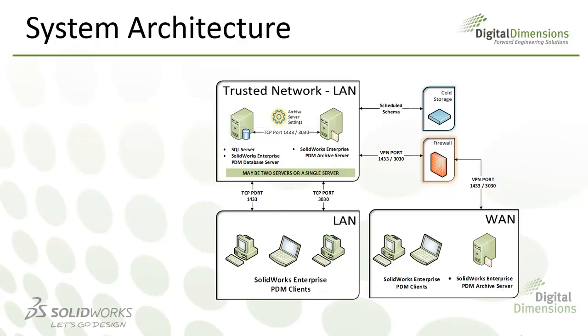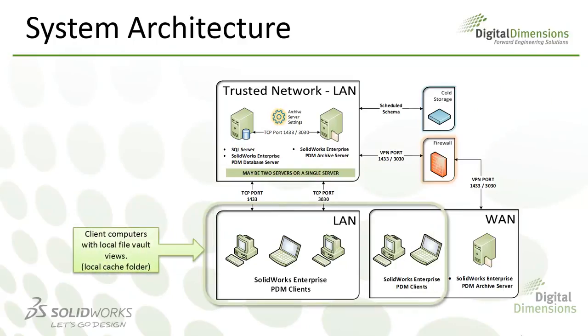Another element that is an optional setting is cold storage. This is a way to schedule a means of deleting old file versions, and is useful in a large implementation with lots of activity and check in and check out of files. And finally are the local workstations, which hold the local file vault views. This is also referred to as a local cache folder.